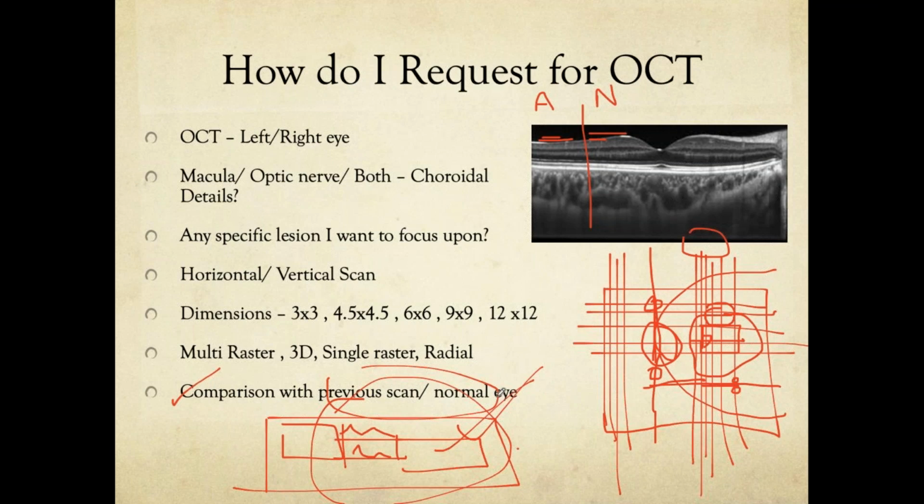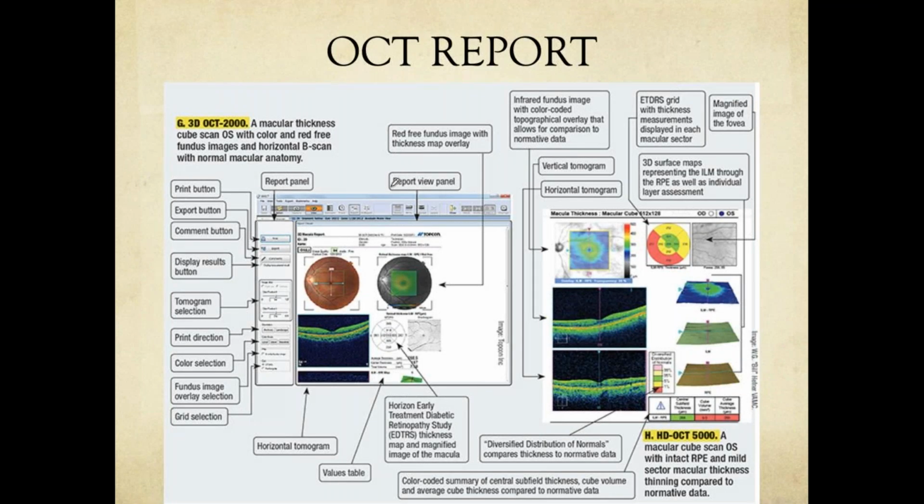So you don't tend to miss, because sometimes you do an OCT, and it's your mistake that you do not say to do the OCT scan at the specific area, and you get a report that does not have what you want to look at. Then you start complaining or blaming the operator. The operator is completely innocent about this. It's your fault that you did not mention properly what needs to be done. So this is an overall OCT report.